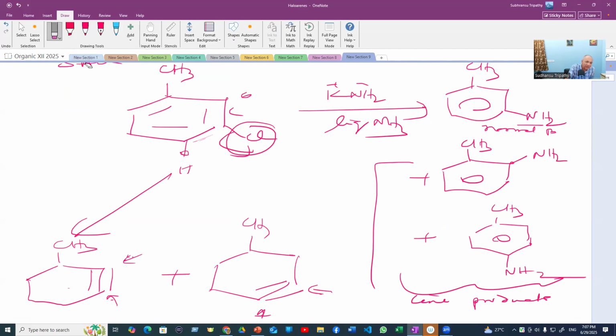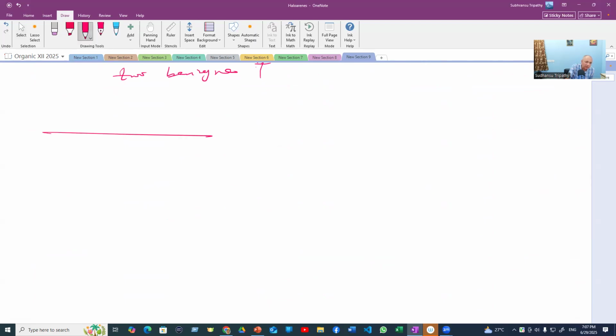So there are two benzyne formations here, so that you get three products. Interestingly, let me give you another example where an OCH3 group is present. This is a plus R group, but you cannot use the plus R group. Plus R will be happening, but that will not allow the ArSN to happen. Since it is a different, opposite mechanism, here only the minus I effect will be considered to explain which one is the major product and which one is the minor product.